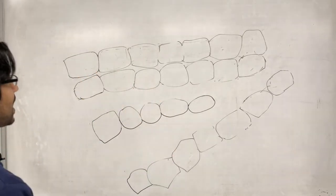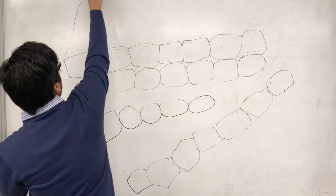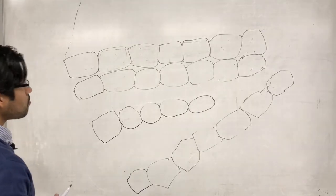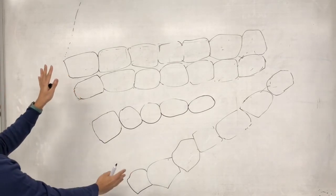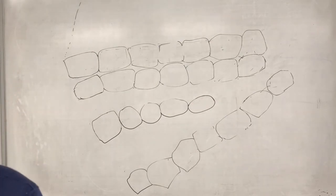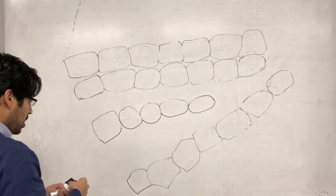So here we have a section of the lobule. Okay, so this is just one section of that hexagonal structure. Whatever I'm going to draw here is going to be repeated five more times to create that lobule structure. Okay, so here we have the liver cells in black. This is the outer edge of that lobule, and then we're moving towards the inner side. What we have then is a number of things. Now we have the liver cells here, which are the hepatocytes.